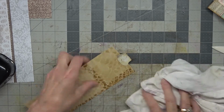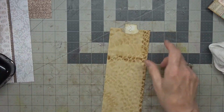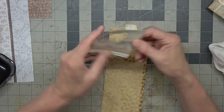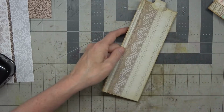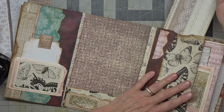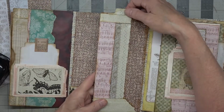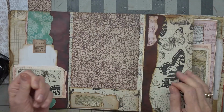Okay. So there we go. Now we have a beautiful piece of, boy, too bad that doesn't fit there, huh? It would have looked nice. Now we have a beautiful journaling tag, which is just what we need in here. Oops, let's go this way. There, just like that. Isn't that nice? But I think we'll pull it out and let it dry, because otherwise we could have a problem.